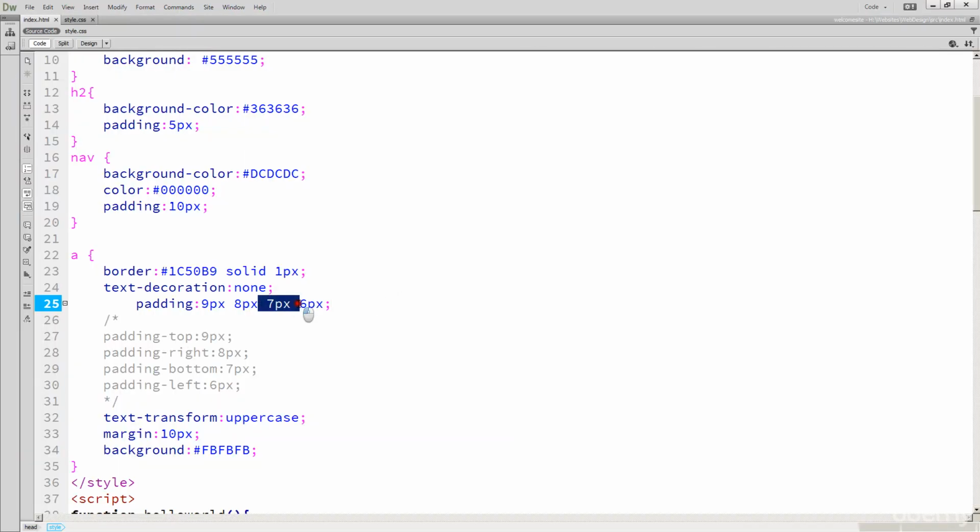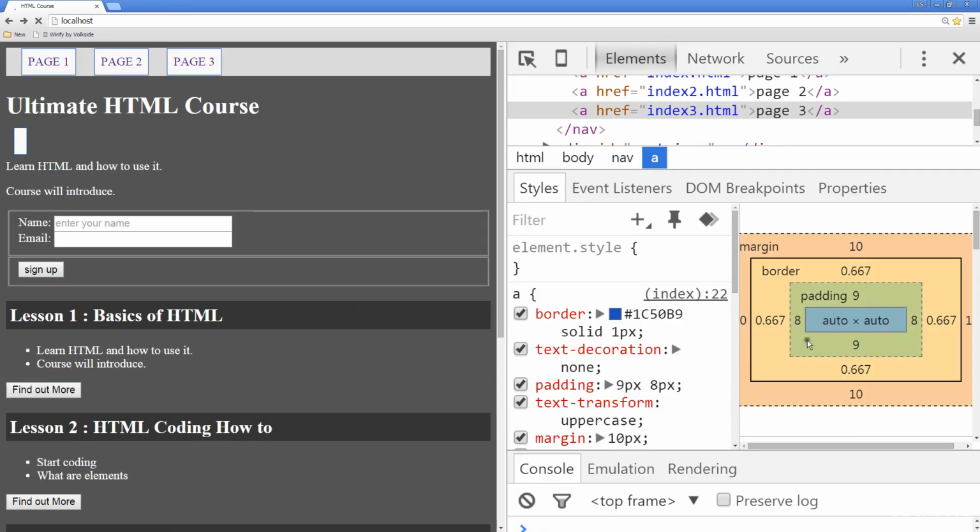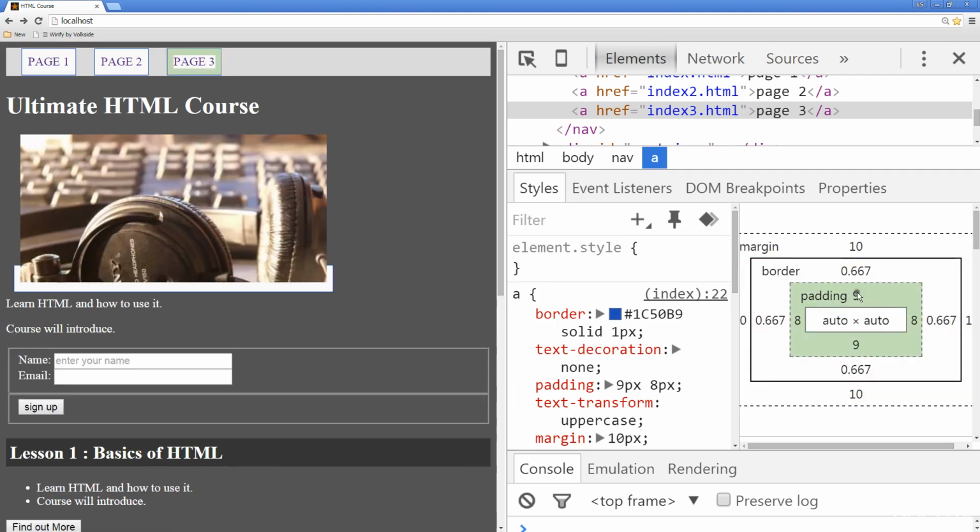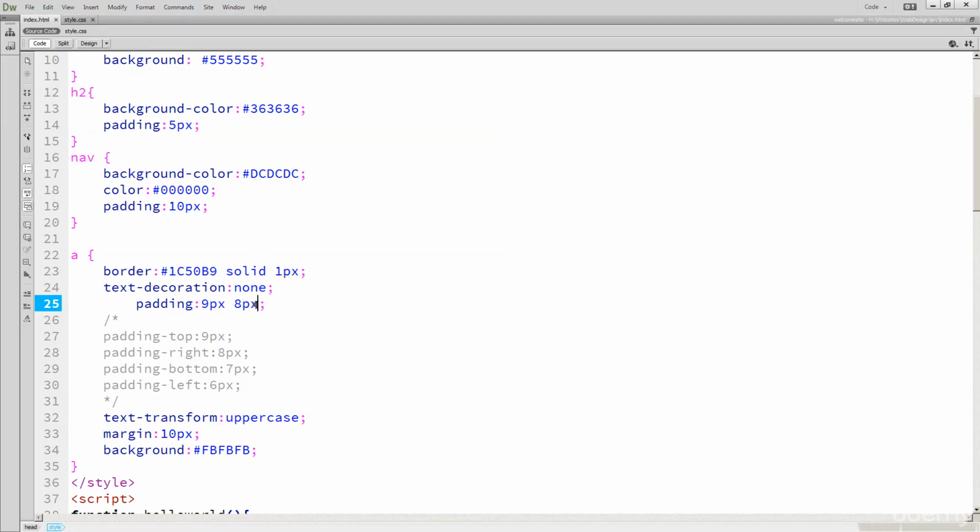And there's also some more you can do with the shorthand here. So if you wanted to do top and bottom 9 and left and right 8, so you want them each the same, this is another way to do the shorthand. So we can do the top and bottom at 9 and the left and right at 8. And then going on, if you were to do 7, it would take top, bottom, and it would take right and left. So until there's 4 values, it's not going to actually use this one. It's going to use this one as the 4th value if it's not filled out. So that's how you do the shorthand.